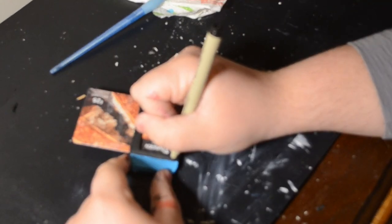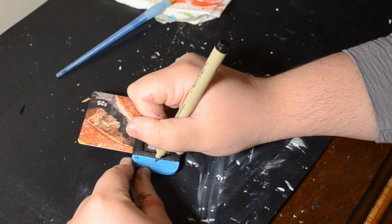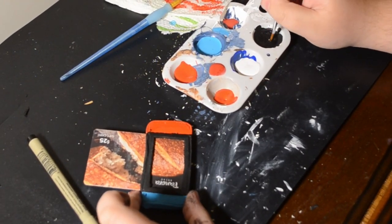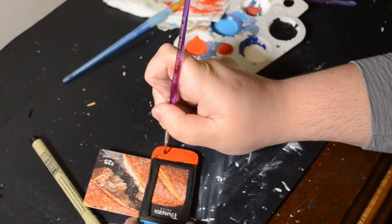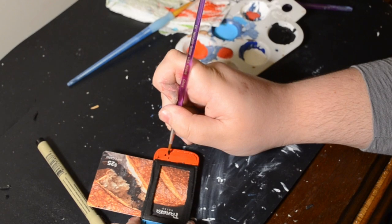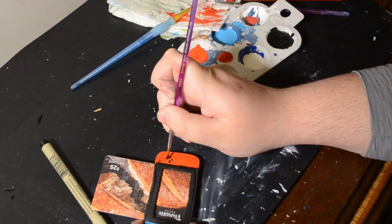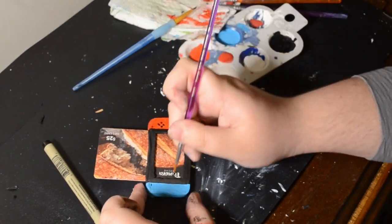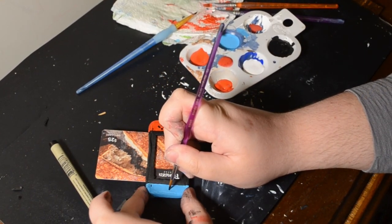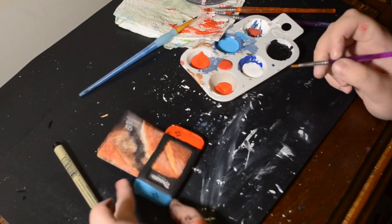And then here I am again with my super fine tipped pen to add some details in. I was so scared of tearing my foam that for some of my details, I went in with my smallest brush for the circles, because I didn't want my circles to tear my foam. But for my little plus and minus sign at the top, that was done with the pen. I mean, this is tiny. That's a single dot of paint.